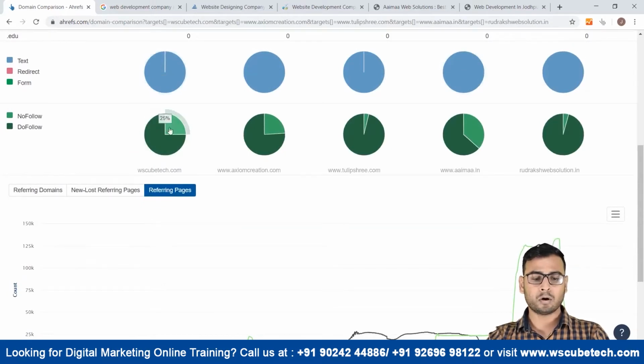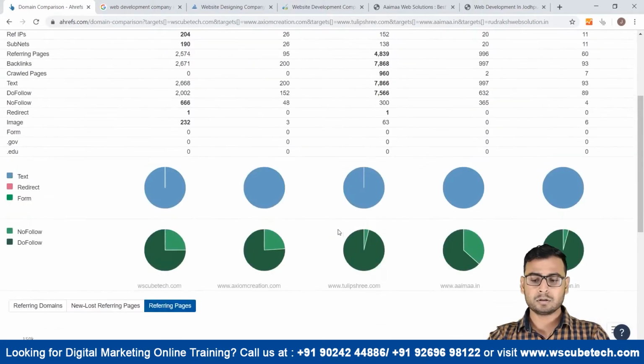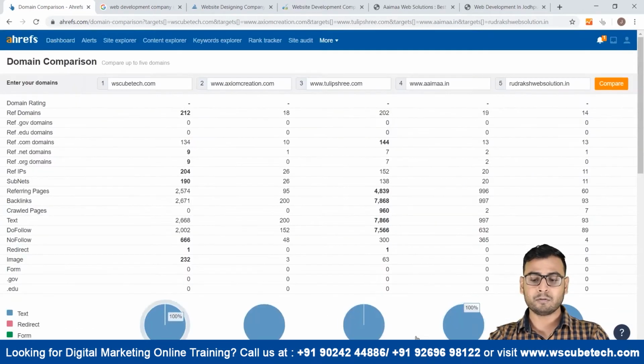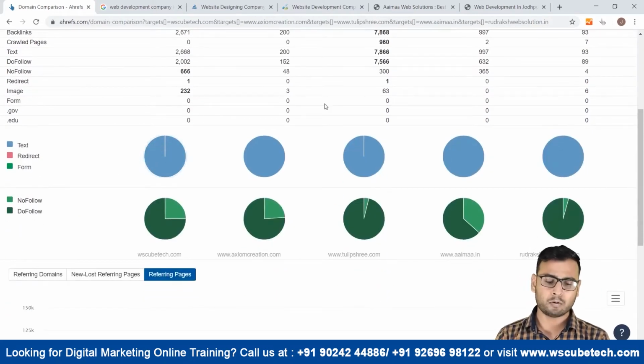Then you have nofollow and dofollow counts with respect to different websites. So you can analyze what kind of ratio there is between dofollow and nofollow for my competitors, and what kind of ratio I am having, right? So this is actually the domain level comparison tool. Now if you see this count, you are going to see these three matrices with respect to count and time, right? So you have count on one axis and the timeline on the second axis with these different matrices, right? So this is a very small page, but you have a few pieces of information over here in the form of numbers.